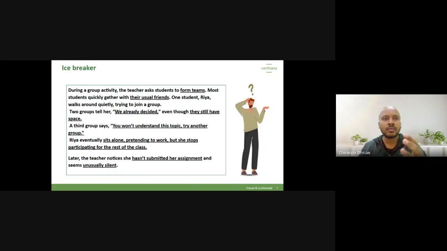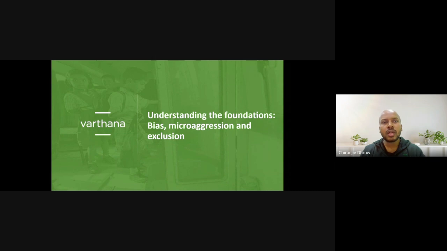With this activity, we wanted to let you know the actual crux of what we are talking about in this whole session, and we will talk more about it later on the slides. This session will help us identify these patterns more clearly. I hope it will also help you build good solutions for these and create a more inclusive environment for your students. So let's start by asking ourselves, what are we actually talking about when we say biasness and microaggressions? If anybody can define what biasness is, what microaggression is, or exclusion, in simple words.